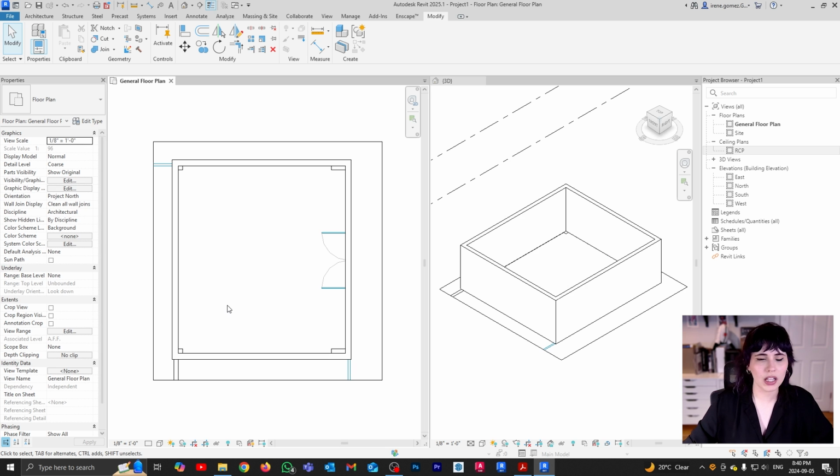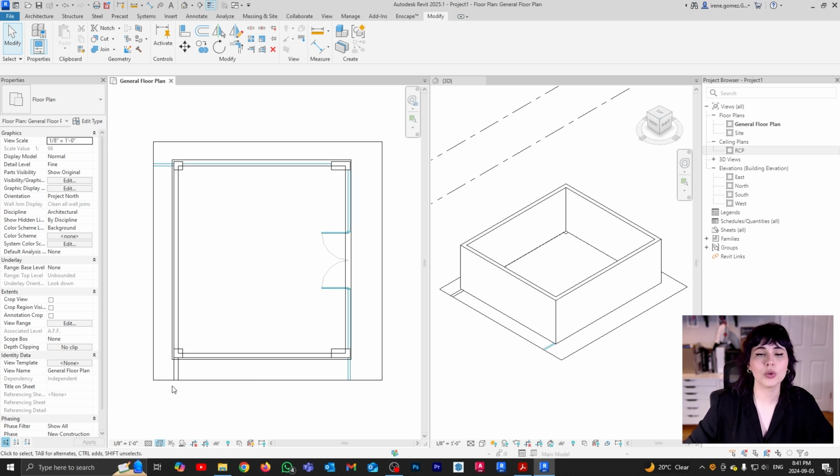So we talked about style in a previous video. You're going to find it on the bottom left corner. I'm also going to change my level of detail to fine. And what I can do, while I'm working with my CAD reference, is switch to wireframe. So that way I don't see faces. I only see the lines. So see, I can still see my Revit wall, but now I can also see the AutoCAD drawing below.